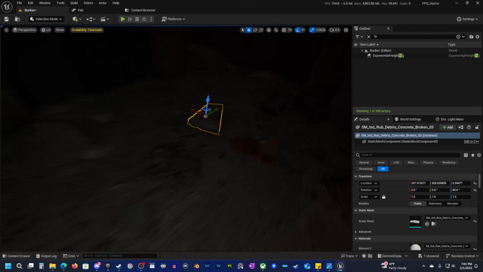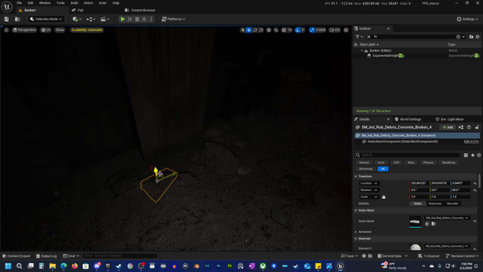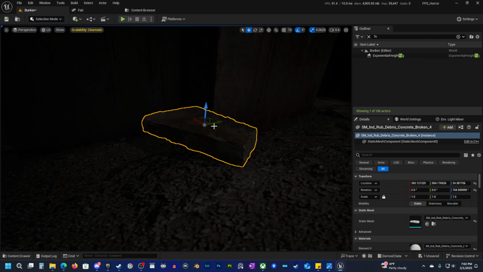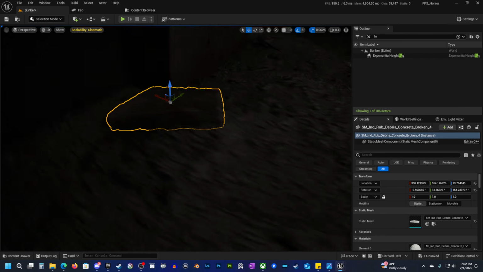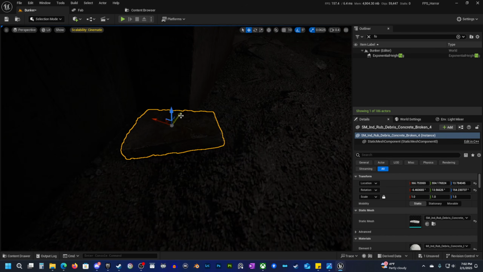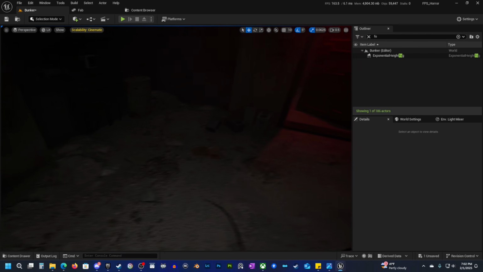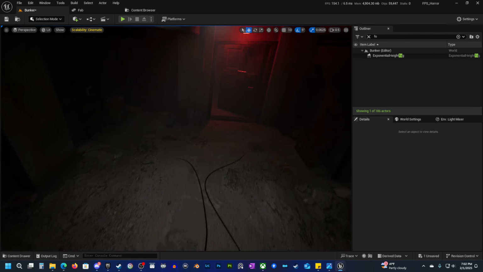Just put them somewhere, wherever it feels good, making sure that we don't have anything floating, nothing sticking through any walls or anything like that that would look weird. Okay, that looks pretty good.